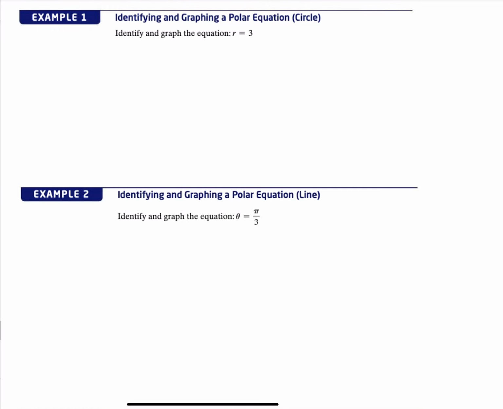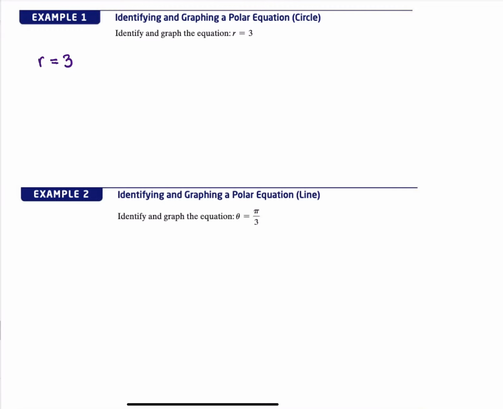So the first one, and this is in polar form, is that r equals 3. So there's no theta in the equation, which means it's essentially a free variable. It can take on any value. So it's worth trying to think before we work on this, just what you expect this to look like. Something where the radius is always equal to 3, or the distance from the origin or from the pole is always equal to 3. You might be able to already expect what this will look like.